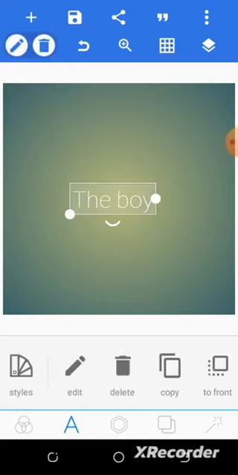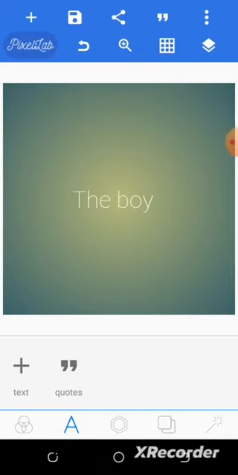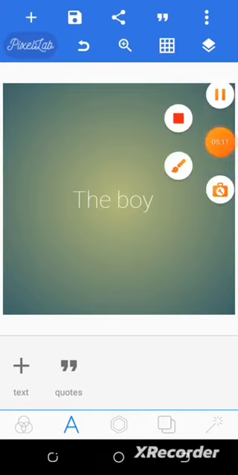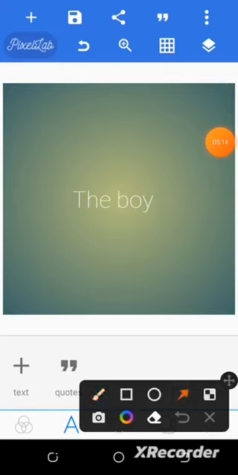All right, so I touch the text again to edit it. That's okay. If you don't touch it, you won't be able to edit it because it is called the text tool. Rather, they will give you two options, either to add new text or to add a quote. Pixellab usually comes with an input quote. You can either click here or you click this. They are the same icon to add quotes.